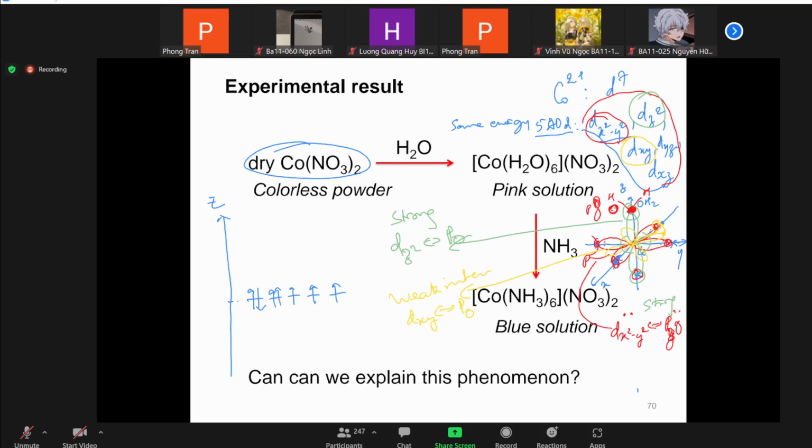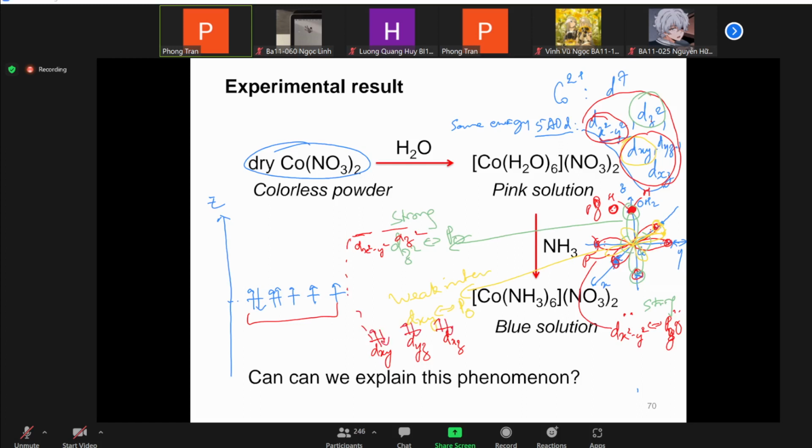Okay. More or less, yes. So let's say now, the 5 d orbitals are at the same level if nothing surrounds them. But now you put in the water, you will have 2 groups of d orbitals. One group contains dx²-y² and dz², which have strong interaction. Strong interaction means a higher energy level. So you will have the 2 orbitals dx²-y² and dz² at a higher energy level than the normal d orbitals. And you have 3 orbitals, dxy, dyz, dxz. They are at a lower energy level because the interactions are weaker. So you see that you start from the same energy level and now you split into 2 energy levels.